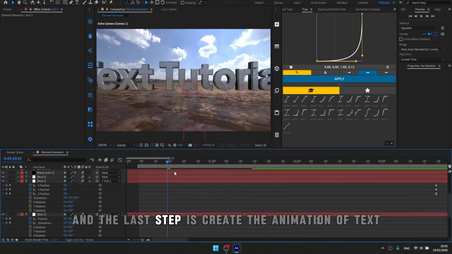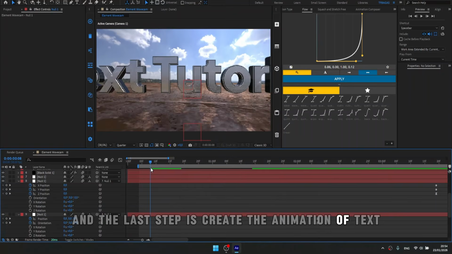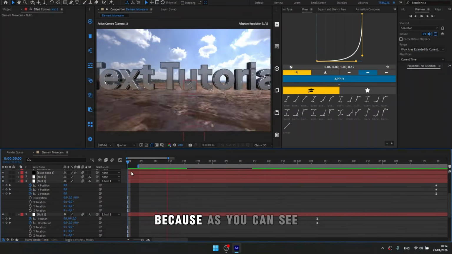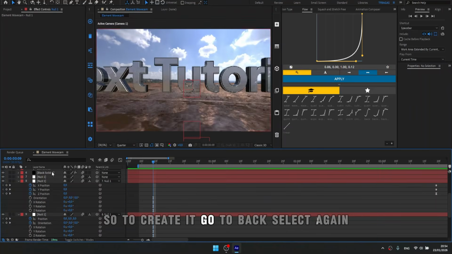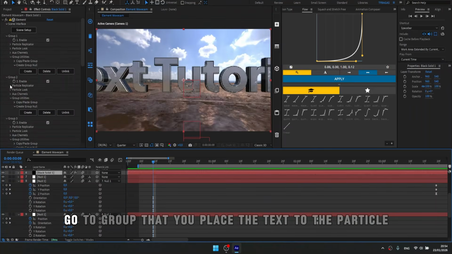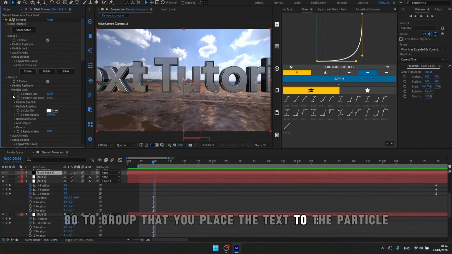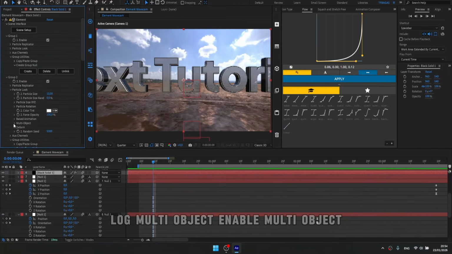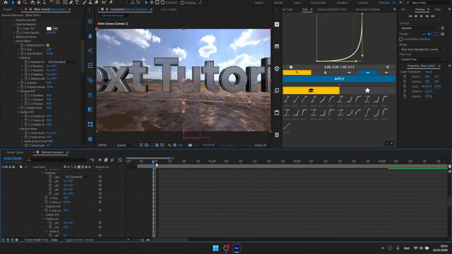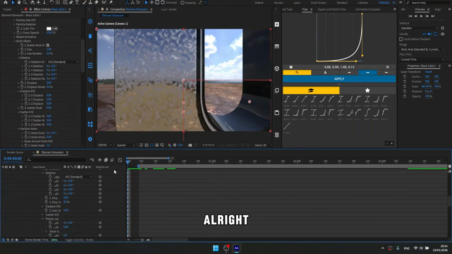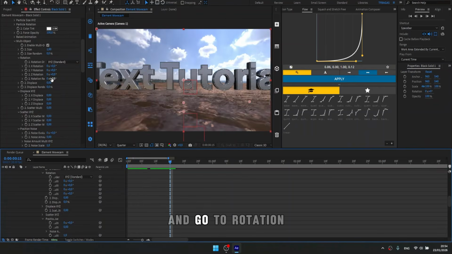And the last step is to create the animation of the text, because as you can see, there's no animation of the text. So to create it, go to Element again, go to the group where you placed the text, to particle look, multi-object, enable multi-object. All right, and go to rotation.